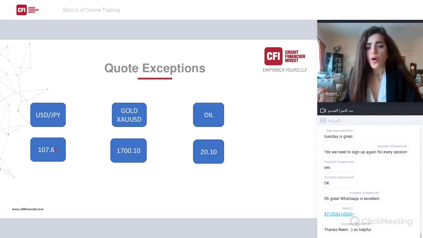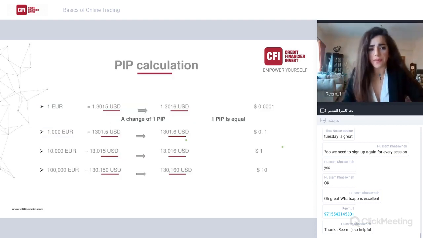So I'm going to go back to the example to see how we calculate the pip. This way we can close the session. I'll go over a summary fast before we close the session. So to calculate the pip, team, what is the pip? The pip, as we all know now, is the fourth decimal point, or the fourth number after the decimal point in currency pairs, right? Okay, how to calculate the pip?